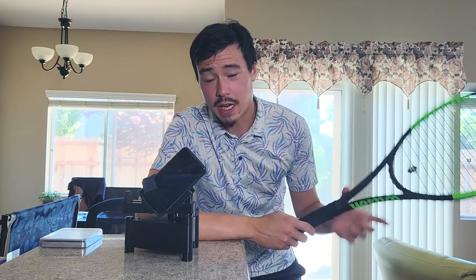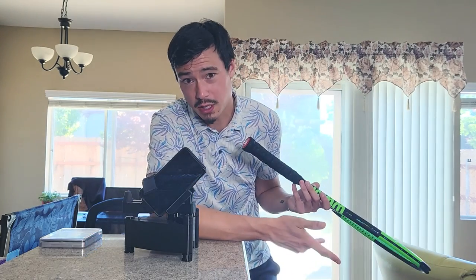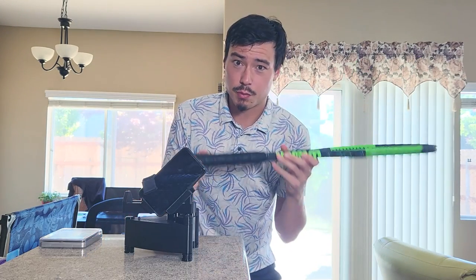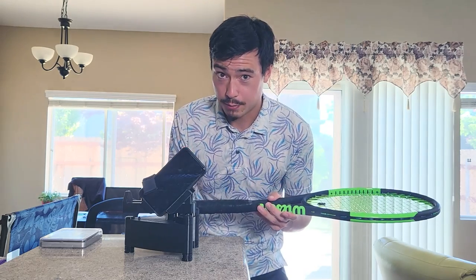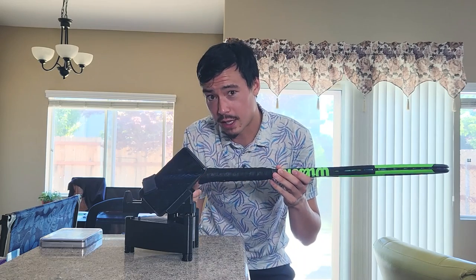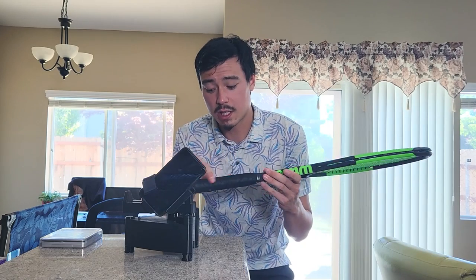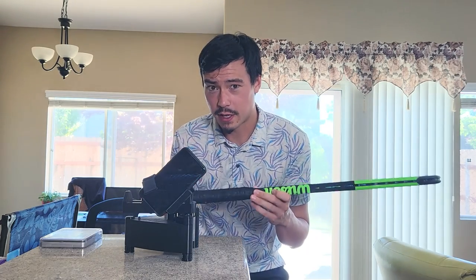If you're familiar with the conversation, it goes something like this: you can or can't reduce swing weight by adding weight to the handle. Some comments got me thinking — maybe you can. I know this for a fact: if you put a leather base grip on a racket, it almost doesn't change the swing weight at all. And I'm talking like a 10 to 15 gram difference on the handle. I've done this in a video — the one where I cut my Serena racket. I measured before and after installing a base grip, and the difference in swing weight was less than one. So that either means adding weight to the entire length of the handle doesn't dramatically affect swing weight, or adding weight anywhere on the handle will not significantly affect swing weight.